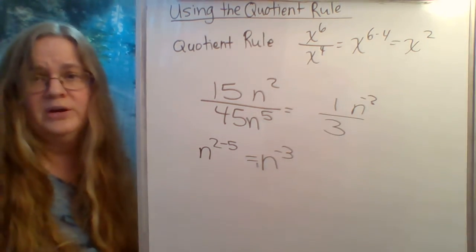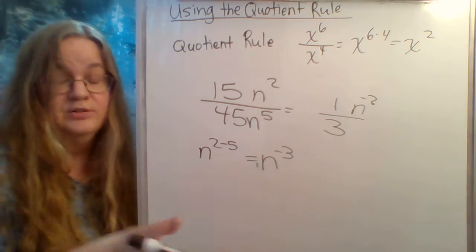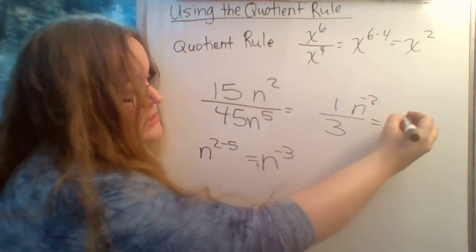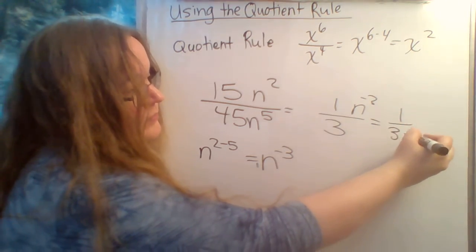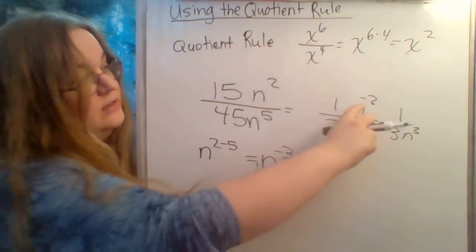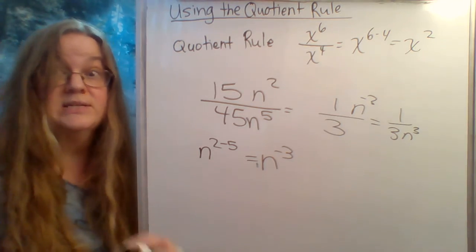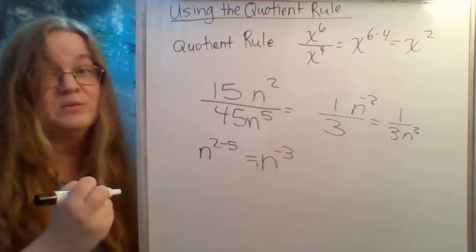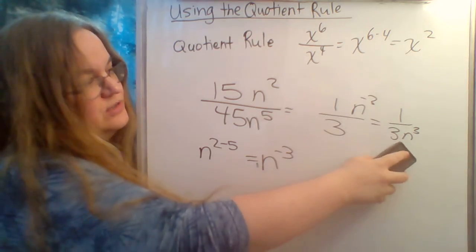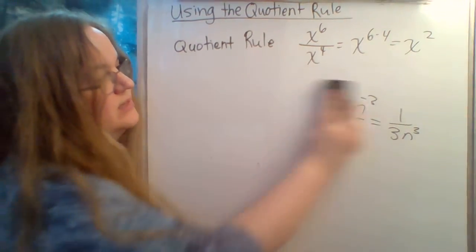Okay. Well, what do we know? We're not allowed to change it or leave it as a negative, so we're going to change it. All we're going to do is flip that into the denominator and make it positive. Again, the negative in an exponent doesn't mean that it's a negative number. It means it's in the wrong position. It has a different meaning when we're talking about exponents. So if it's in the numerator, it has to go to the denominator. If it's in the denominator, it goes to the numerator. All right, let's look at another example.